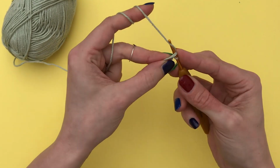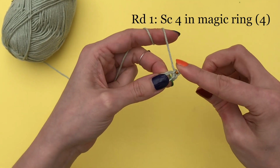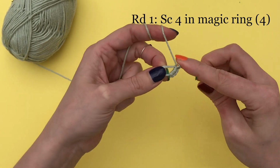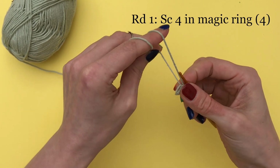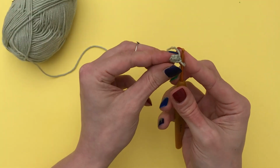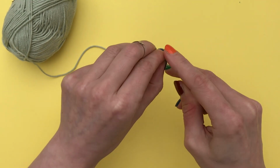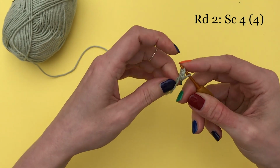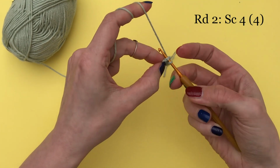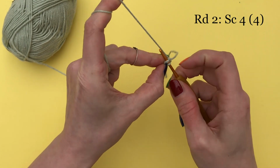So as I said, we begin with 4 single crochet in the magic ring. It's 2, 3, and 4. Then we close the ring, but not too tightly just yet. So it will be easier to crochet the next round. In the second round, we simply single crochet in all 4 stitches. So I left the loop very long, but now before we pick up the yarn, we should tighten it.